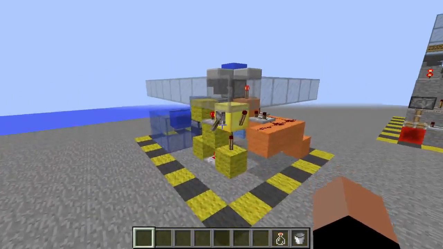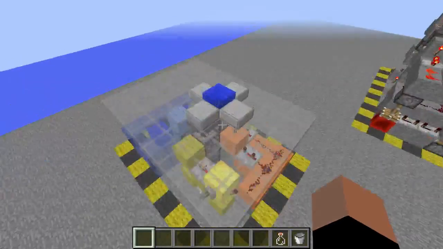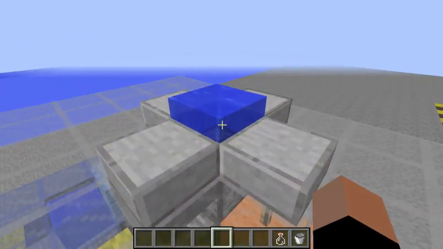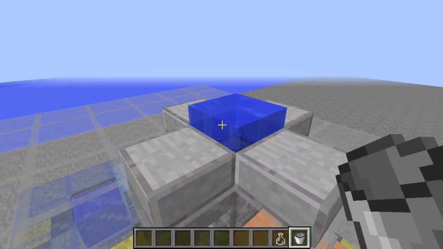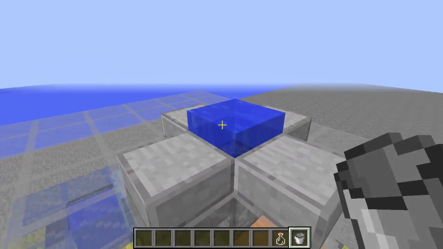Flick on this lever to activate the main clock, and then you can use your bucket to take water out of this water source, and as you might notice, it is instantly refilled. That's great! Yeah, woohoo!